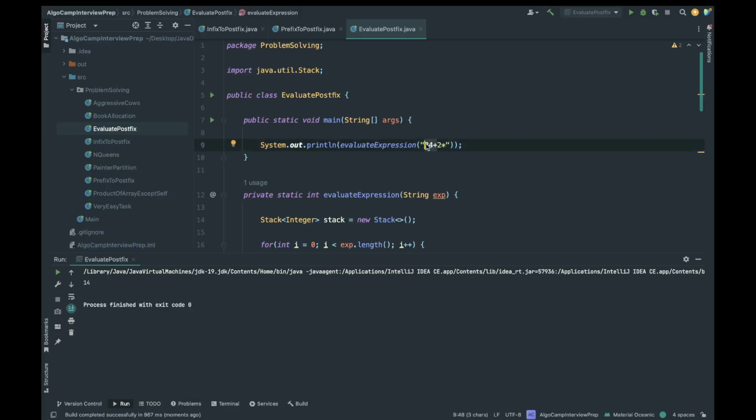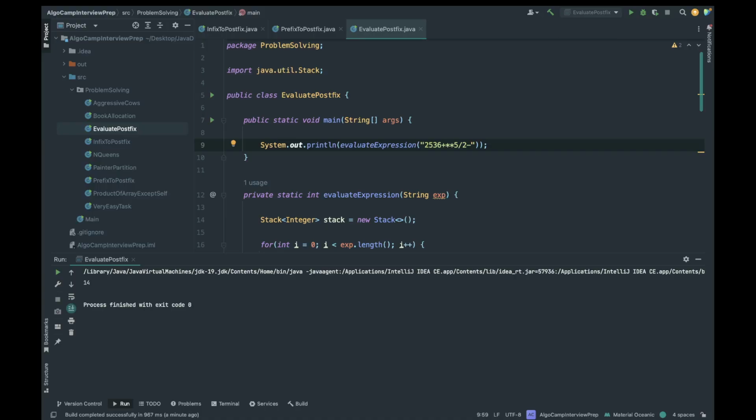This is 3 into 4, 12, right? Not, in fact, not that also. Let's take an example over here, the same one that we took, so that we can verify it. 2, 5, 3, 6 plus star, star, 5 by 2 minus. Let me double check if this is the same expression.